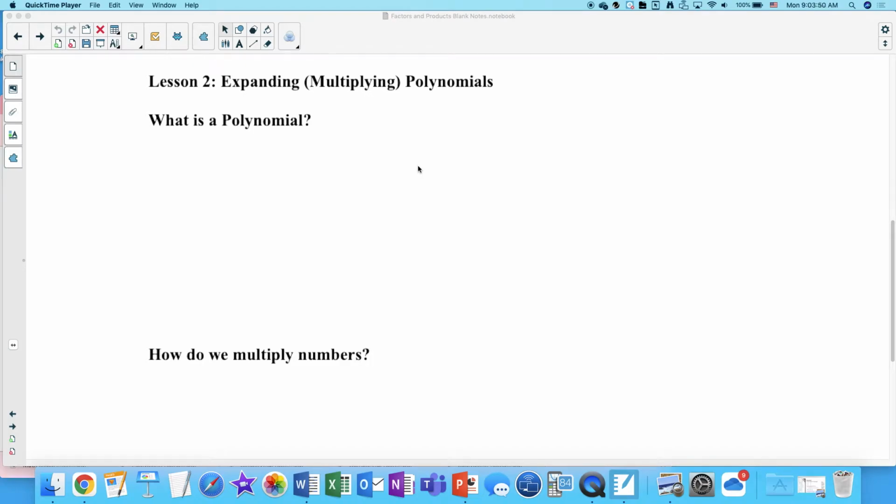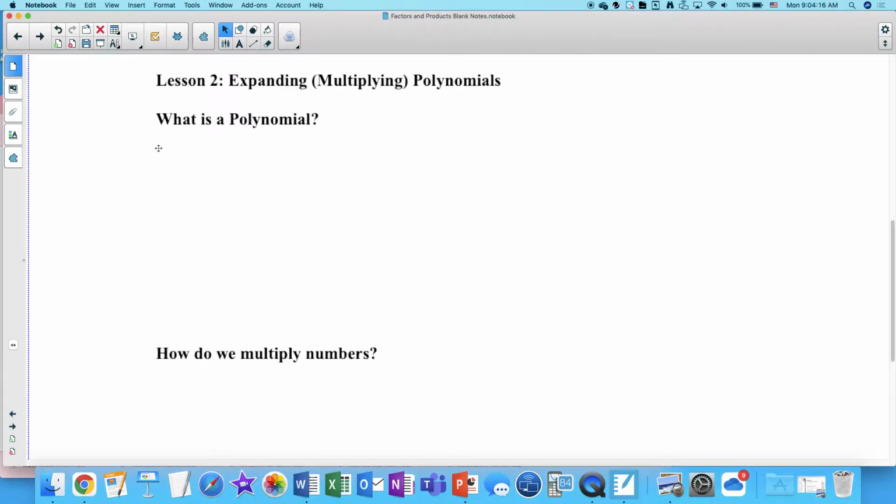Last class was about what is a monomial, but let's review quickly. A polynomial, poly means many, and it's a prefix that's used in lots of fields. In chemistry, a polymer is like a type of, I don't really know what the chemical makeup is, but it means many. A polynomial is basically many monomials. It's the sum or difference of monomials.